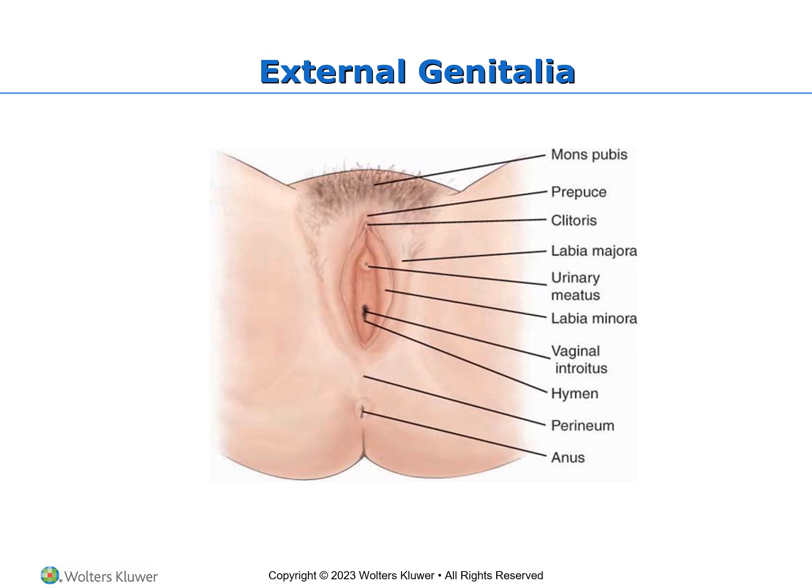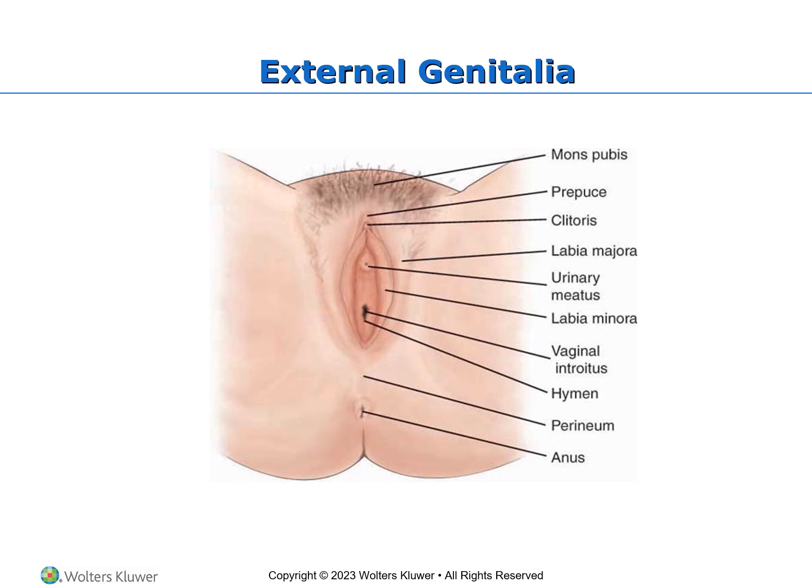We have the labia majora, which are the larger outer folds of the skin that provide protection for the underlying structures. Inside these are the labia minora, which are thinner folds that surround the vestibule. It's important to recognize that significant variation in size, shape, color, and symmetry of the labia is normal. Then we have the urinary meatus, the opening of the urethra. It's located between the clitoris and the vaginal opening.